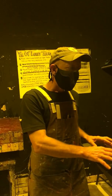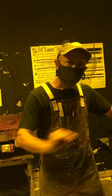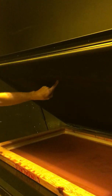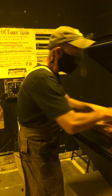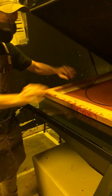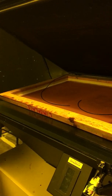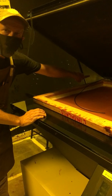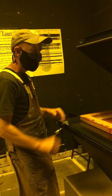The way this exposure unit achieves that contact is with a vacuum pump that sucks out all the oxygen from beneath this neoprene blanket when you start it. That neoprene is going to contour itself perfectly to the screen because all the air inside gets sucked out. These black cords get casually draped on top of the screen — their only function is to ensure there is an air passage out from inside the screen. That's all you do with those cords.